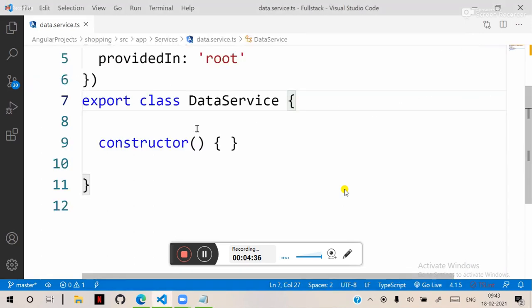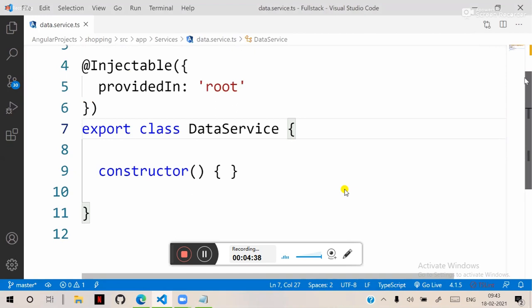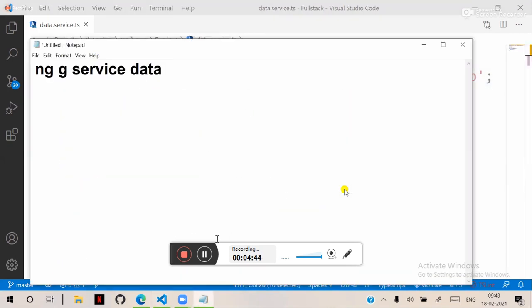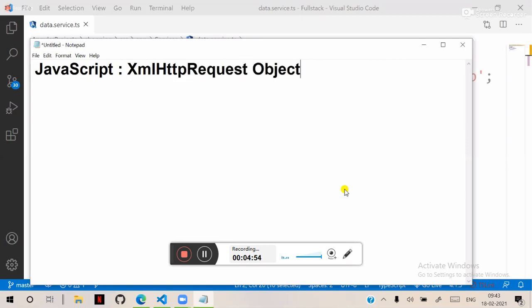So in the service, we need to use an HTTP client. I already told you, in JavaScript we use the XMLHttpRequest object. In jQuery, we use the AJAX function or the getJSON function.